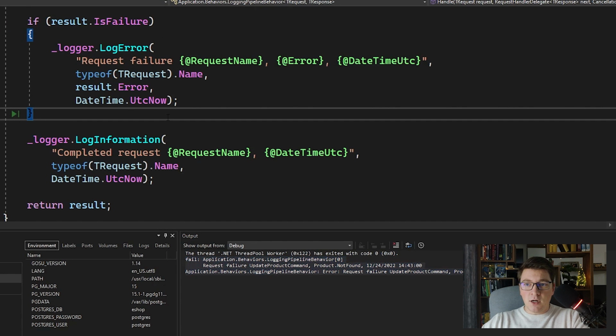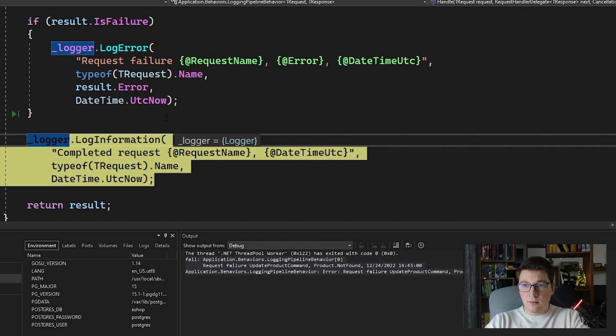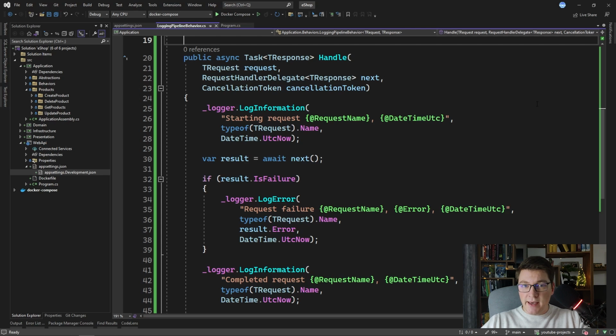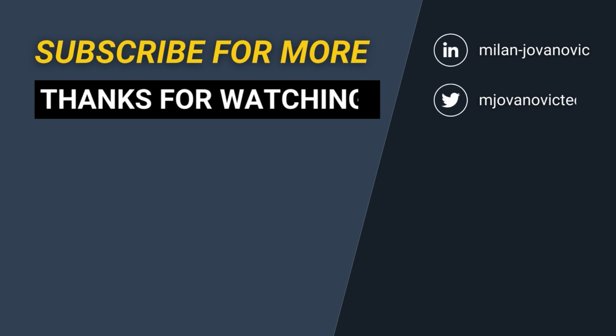And let's try for our last log, which is after our request completes. This is an information level log, but the minimum log level is warning. And if I execute that statement, you can see that we don't get the log in the output window. So this is how you can solve logging as a cross-cutting concern inside of your application.